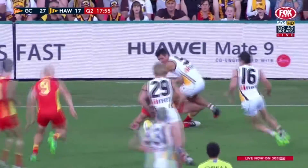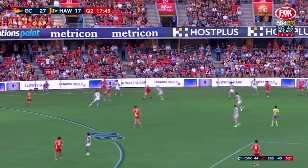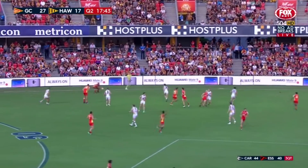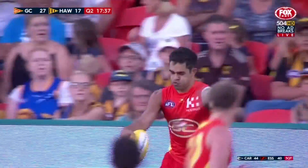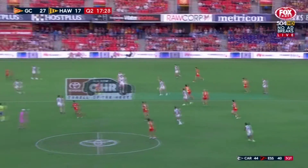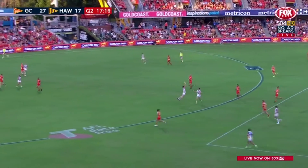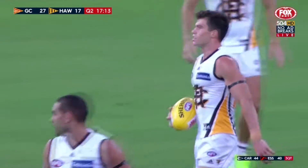Martin. McEvoy, Roughhead, Hodge, rough short. Mitchell — who does he want with this kick? Beautifully weighted, open forward line, he gives it to the man at the moment — Jaeger O'Meara, who knows where they are on this ground, even though he hasn't played a lot of football here in the last two years. There's the players, there's a few in tonight. Nice, that's good to see — the passion for the Suns supporters. Absolutely. Sometime being accused of being a little bit nice, the Queensland supporters.